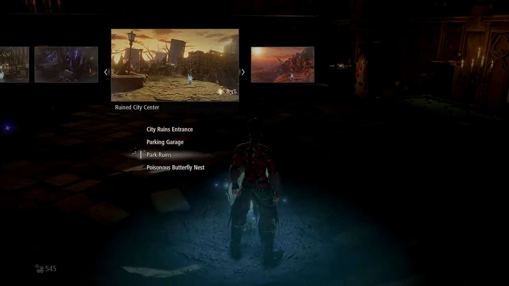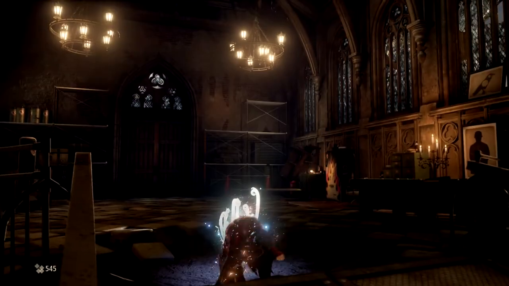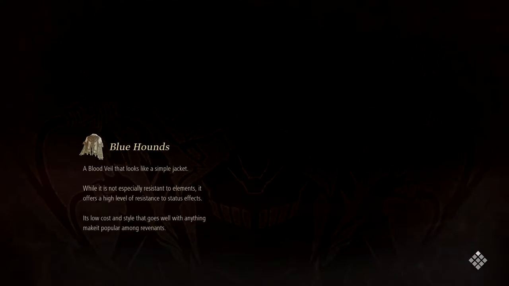Now we're going to head over to, I think it's the Park Ruins, because there is a slight branch that we need to take. We need to basically hop off, kind of like what we did with hopping onto the different ledges in the last area. We need to head over to a different area in the park. I think it's in the park, I'm not sure, but there's a second route we could take and we're supposed to follow that.